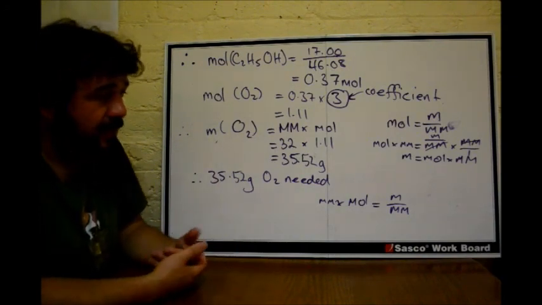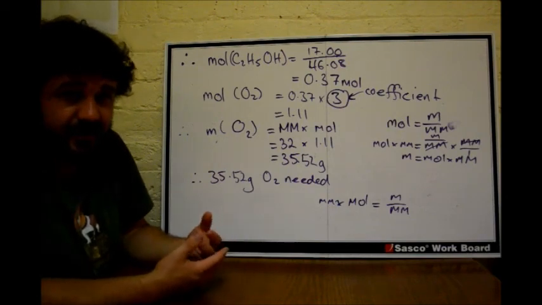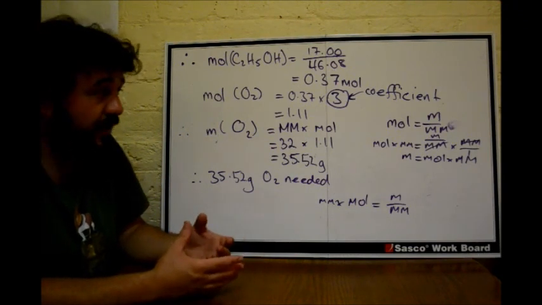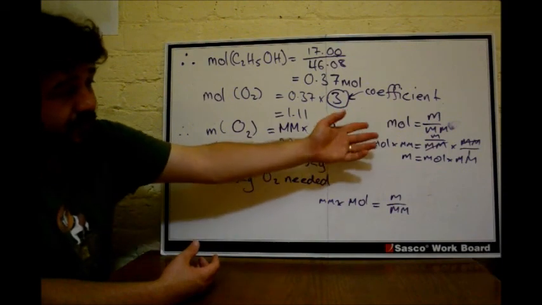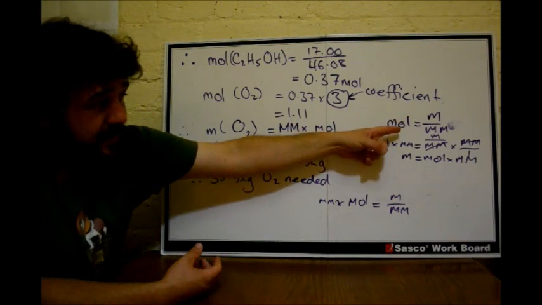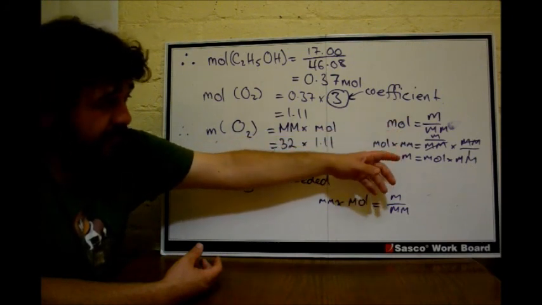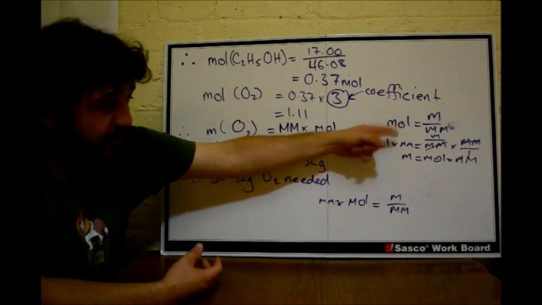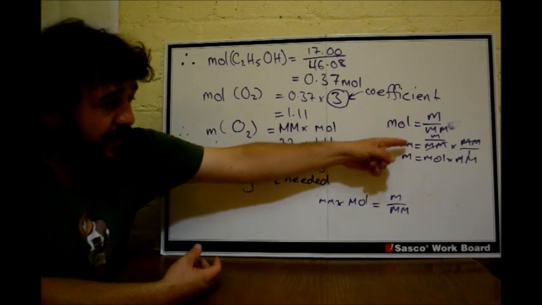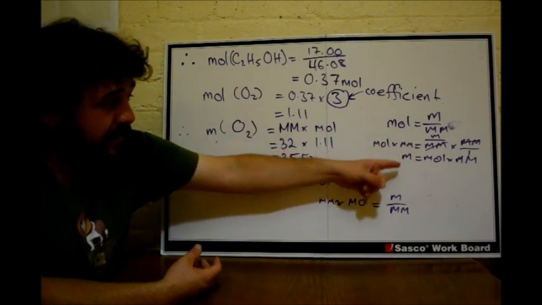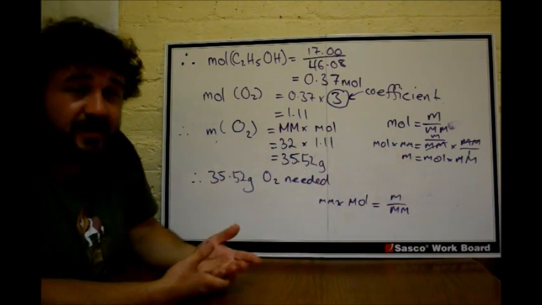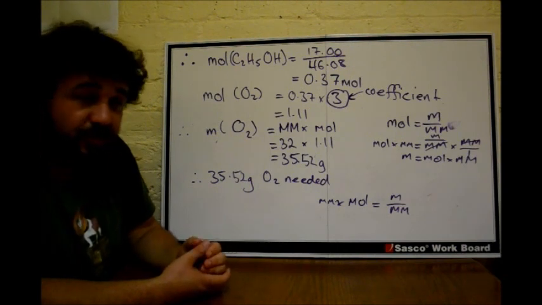Okay, so let's be realistic. We need to know how much that is we're going to put in there. We're not going to sit and measure out moles, we have to measure out mass in grams. Now here's our formula, we've had to rearrange it. So we got moles equals mass divided by molar mass. We want to know the mass, so we have to get that on its own. Because that's divided by, we times it by molar mass, and that gives us mass equals moles times molar mass. But that's not too hard, I hope we're not pushing you too far there.